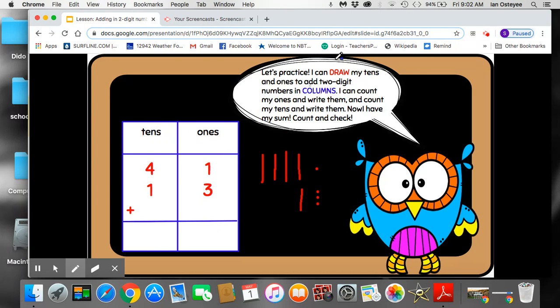So now I can count my ones and write them, and count my tens and write them. 1, 2, 3, 4. I have 4 ones, and I put those in a nice neat column underneath 1 plus 3. And then I have 1, 2, 3, 4, 5 groups of 10. Oops. Or 5 tens. Sorry about my little scribble there. So 4 tens plus 1 ten equals 5 tens.